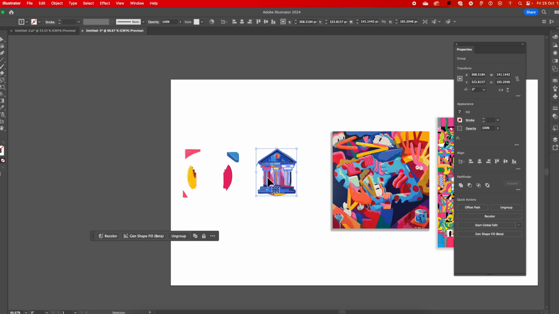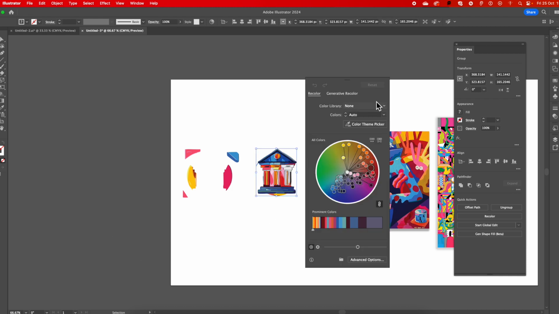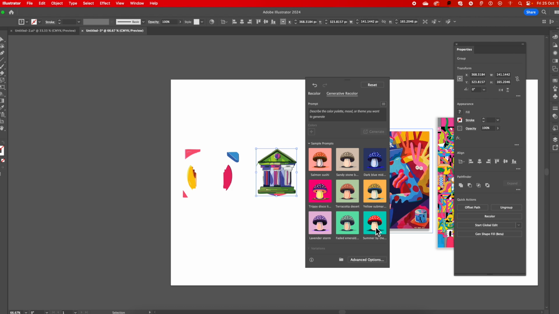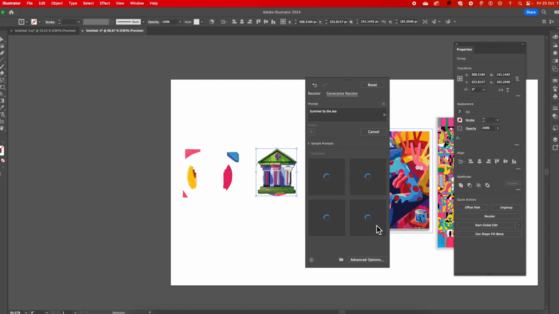I'll make another video of this in the next video, but I'll just show you this for now. If I go to Recolor in my AI tab, it will give me this generative recolor. That's the word I'm looking for. In here you've got a color wheel, so you can change the color, and you've got generative colors with these little mushrooms. I wonder why they're mushrooms. Maybe they were in a mushroom world. But anyway, if I select a mushroom, I could change the color depending on that mushroom style. So I could change this color and play around with the colors.